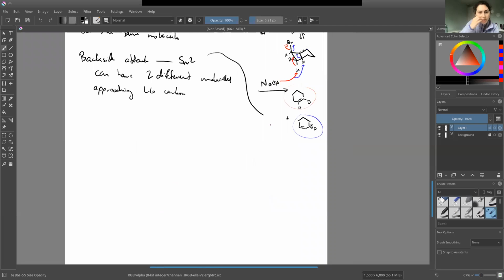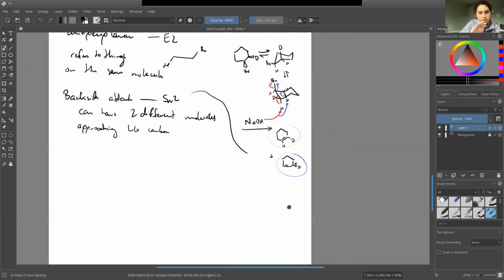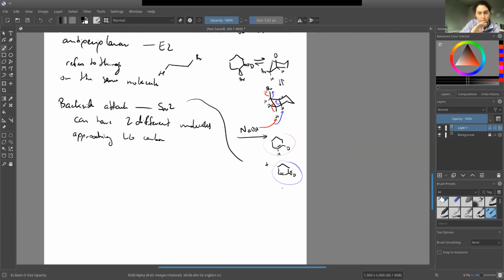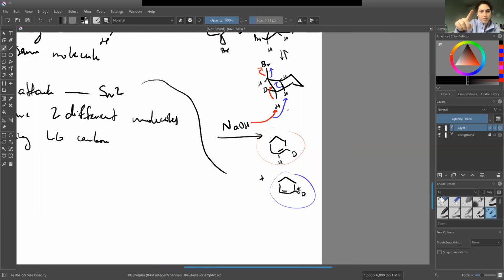Sorry, what happened with that blue arrow? How did it go across the ring for getting the bromine? Or did it not? Oh, you're using the ones behind on that side. It's not the ones in the front. Never mind. Yeah, it's the difficulty of drawing 3D on a page, and also thinking of it on the spot. So it goes to the hydrogen that's behind, on the back of the page. Yeah, I thought it was the front ones. I was wondering how that was happening. That makes sense.